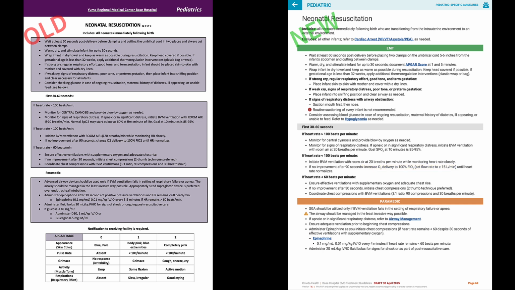As far as paramedic information goes, the highlights are sticking with the least invasive airway support method necessary, as well as starting epinephrine at the same time as chest compressions. As far as this glucose treatment information that we had on the old version, we have embedded the hyperlink to the hypoglycemia page up here in the EMT section where you can find all of the dextrose and glucagon orders that you might need.